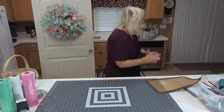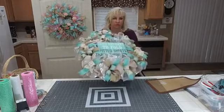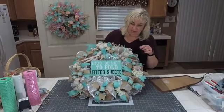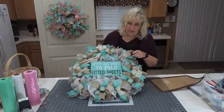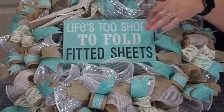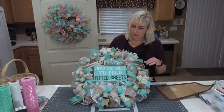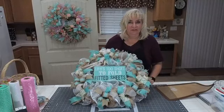Sorry, I will show you the other wreath. So, this sums up a mom's life: life is too short to fold fitted sheets. This one's done in the same colors as this one, but I went with the white and ivory lace and then the burlap and the cream over that. The sign came from Cracker Barrel, believe it or not. Shows you where we can find all that. And they also had the giant clothespins. So just a little play off of the fun stuff.